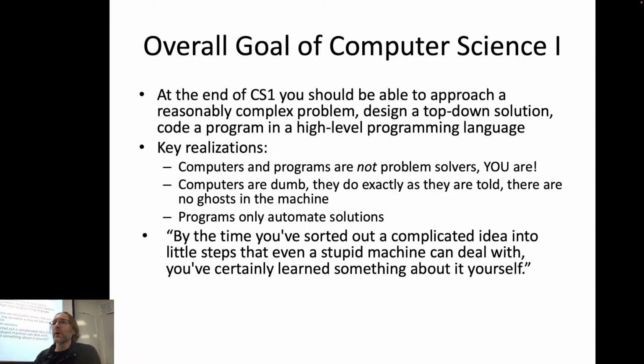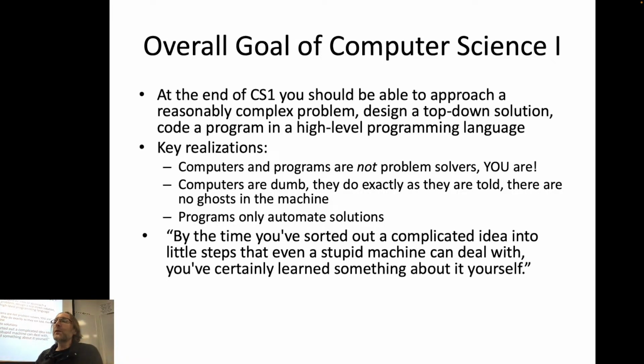This is exactly how computers work, right? Computers are dumb. They only do exactly what you tell them to do. They're not problem solvers. People are problem solvers still. Despite the fanfare that you might have heard about things like ChatGPT or whatever it is, we're not in Star Trek yet. Probably not within my lifetime, depending on how long I live. Probably not even within your lifetimes, right? Programs only automate solutions, right? They're very good at processing a lot of data very quickly as long as you tell them exactly how to do it. But telling them exactly how to do it, there's the art of problem solving.